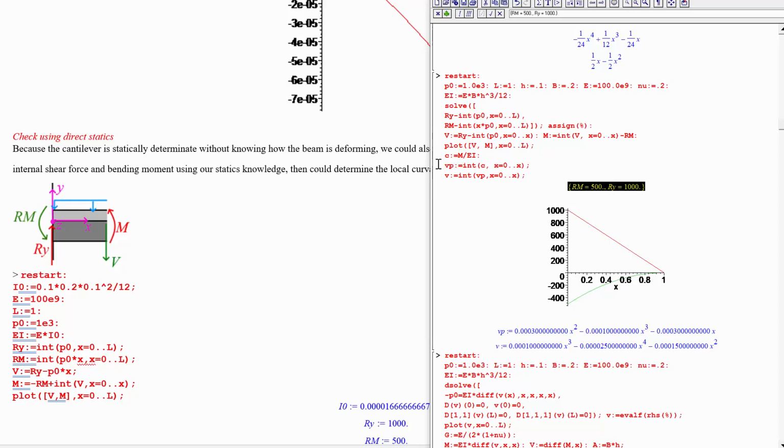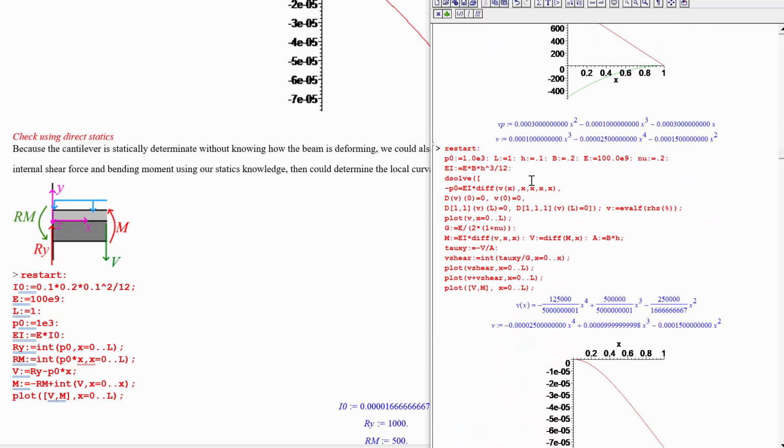to find the moment and then integrate that after we divide it by EI and turn it into curvature to find out the displacement, or the beam equation method, which has us not actually solve the statics problem, just write out the differential equation, the beam equation, and apply the boundary conditions and determine directly what the displacement is from that.